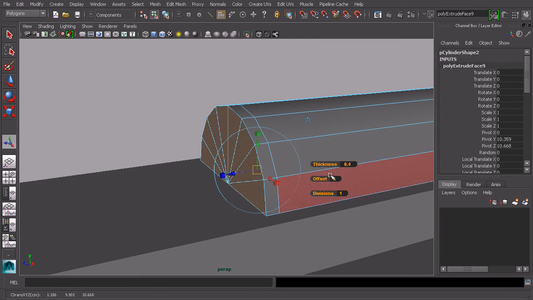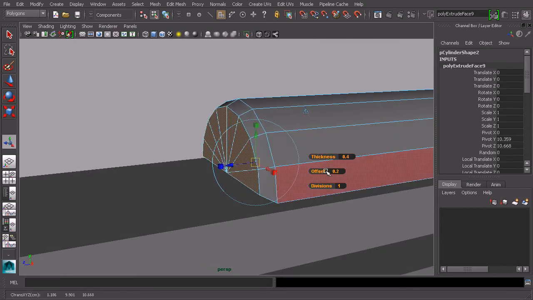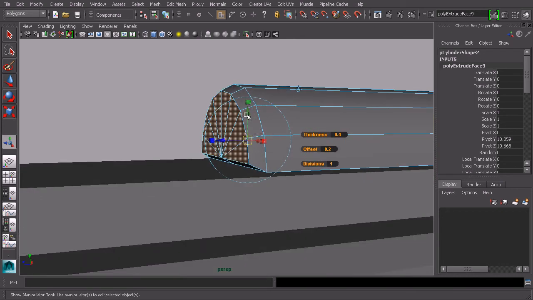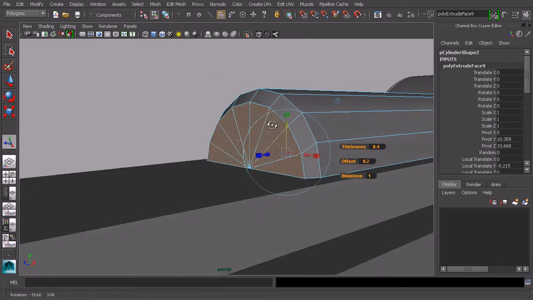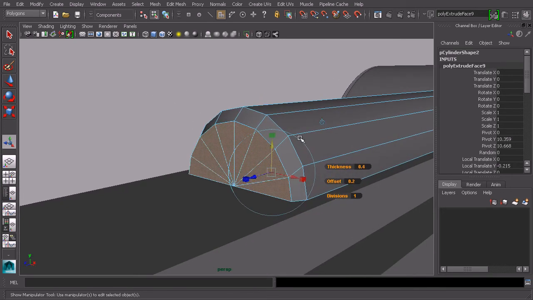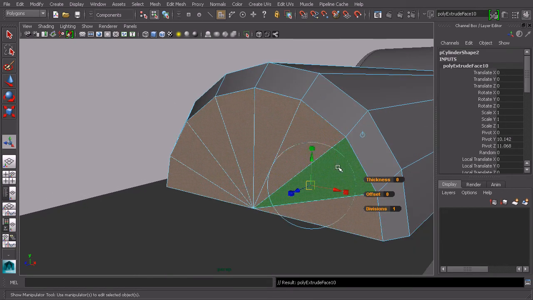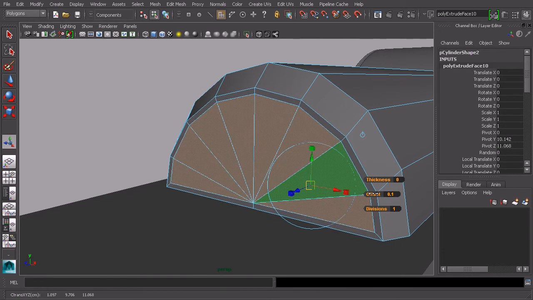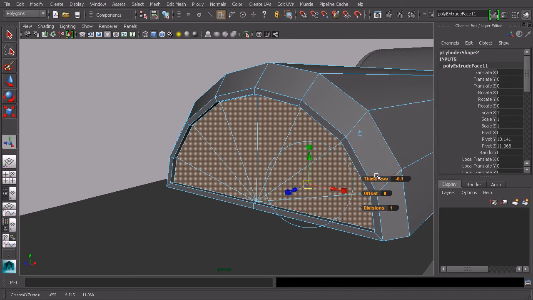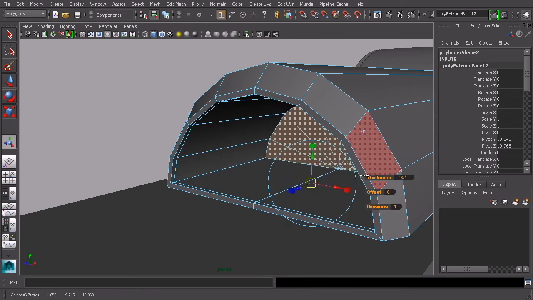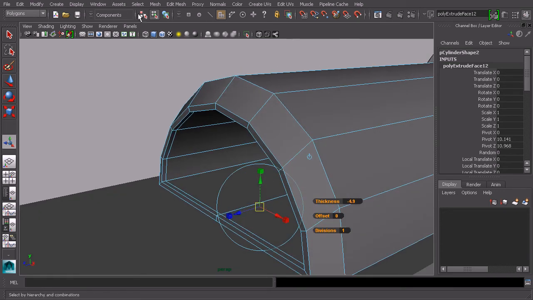And we'll kind of pull out the thickness for that. And let's take our offset down a little bit. And then we can use our transform manipulator to kind of pull it down so it's flat. Kind of something like that. Let's repeat that extrude. Do another little offset. Repeat again with the G key and push this back in. Repeat again. Push it back in just like that.